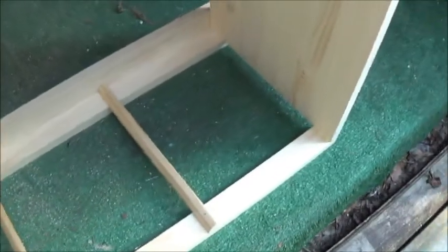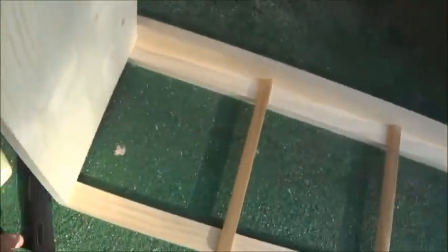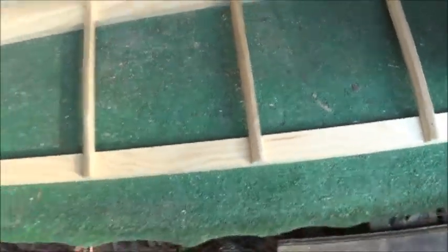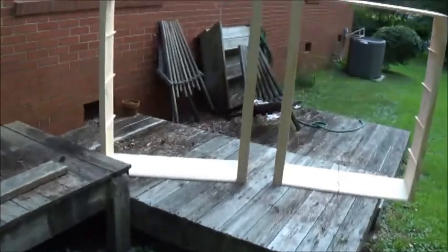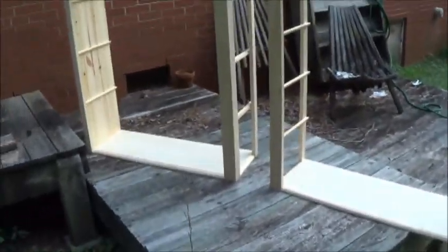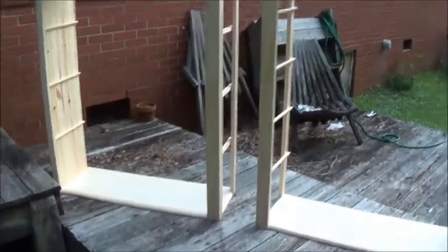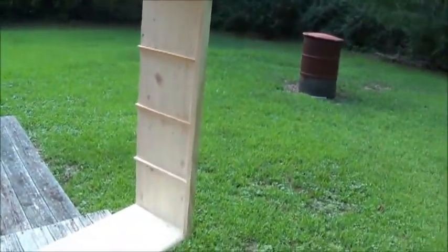I tried to put four shelves in this case so I could put smaller kits in it. These little finish nails sometimes don't want to go all the way in. I need to do a little bit of trim on these, sand them, and I'm going to spray paint them black. Here are the matched set — they've got to be sanded and painted. One has four shelves, that one has three, but they are all ready for sanding and painting.